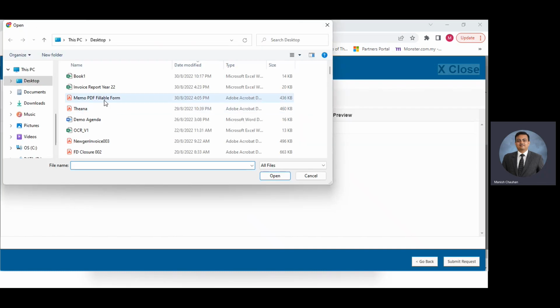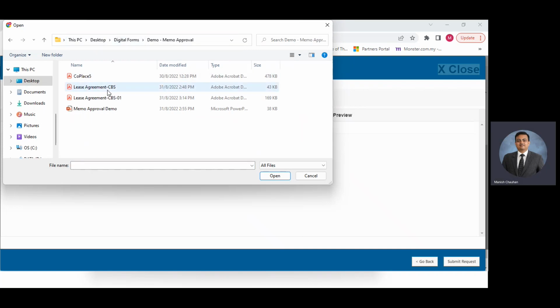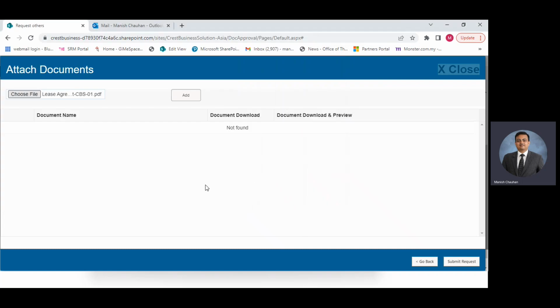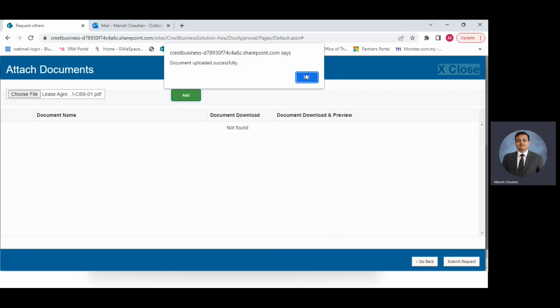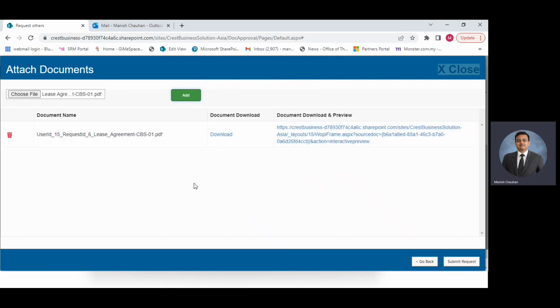We use this as a digital form. The purpose of using this as a digital form is that PDF fillable forms are restricted and cannot be modified easily. They have to follow this, and as per ISO compliance as well, we can have the forms over here. So let me upload the form first. Once my form is uploaded, this is the requisition form.